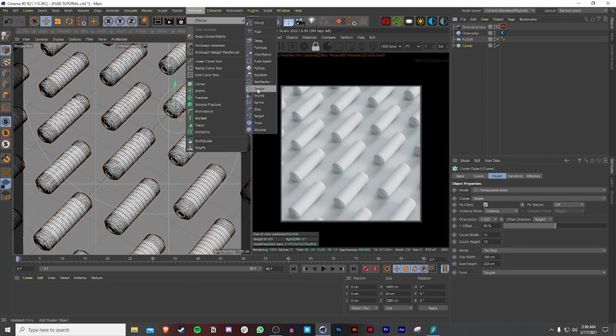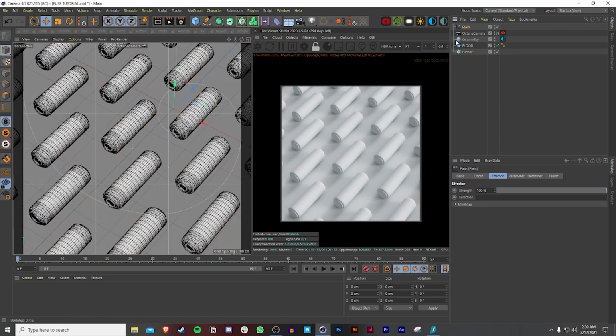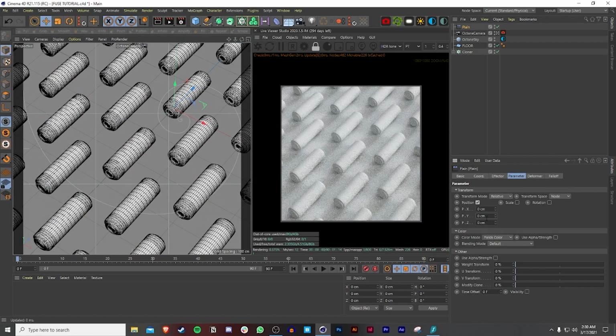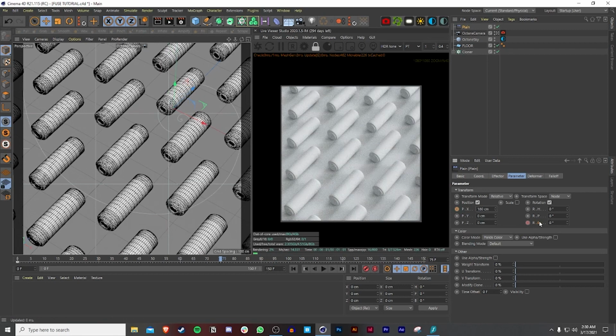So for our final section, we are going to use the plane effector to animate these fuses to rotate. I turned on both position and rotation and set the frame count to 150. Since we're at zero on our timeline, we can keyframe the X position and the B rotation to zero. Then we're going to go to the middle of the timeline, to 75, and set a keyframe of 180 in the X position and the B rotation.